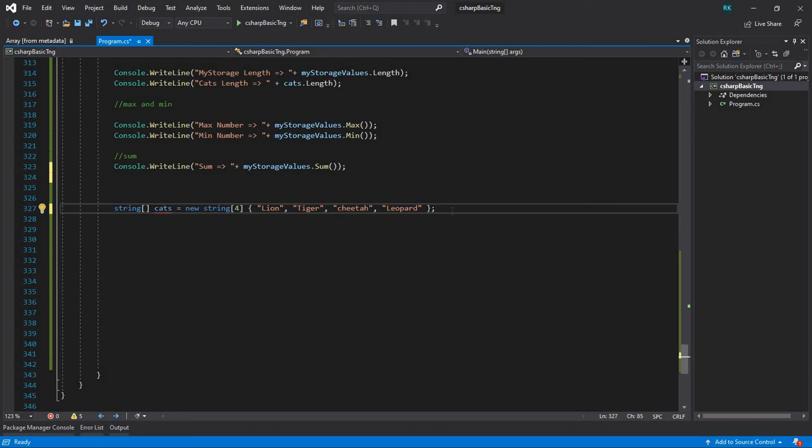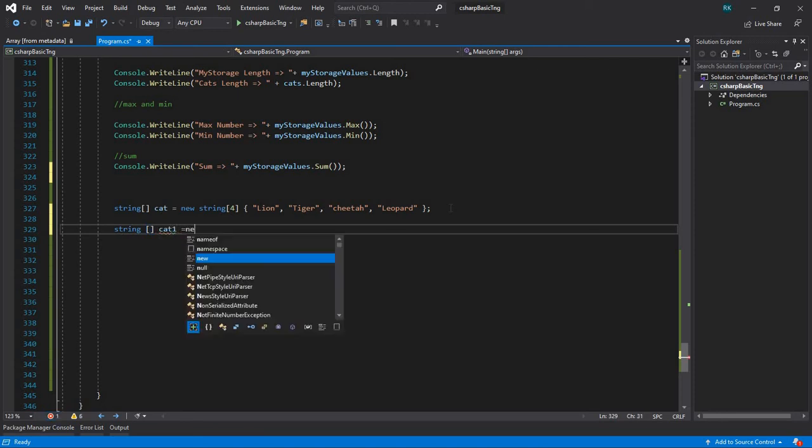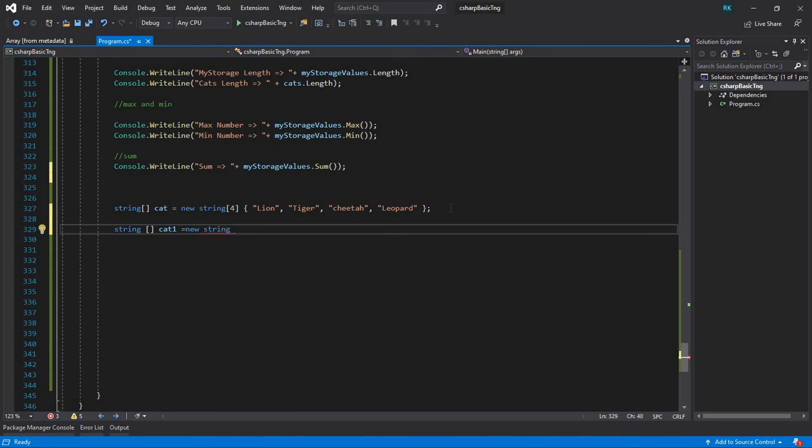The other way we have is we can simply say string, cat1, new string. We don't have to define the size of the array, and just populate the values in here.